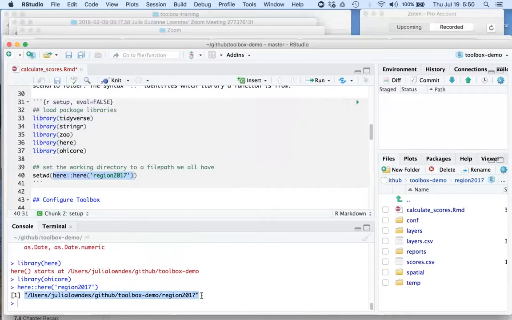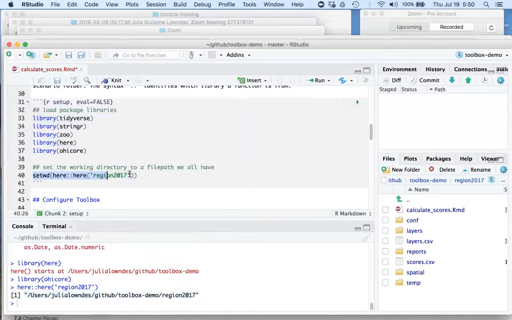If you all run this, you'll get a file path that's unique to your computer. But this lets us collaborate across computers, because R knows this full file path with my name on it and your name on it, and it lets us operate without being reliant on file paths that are specific to our computers.